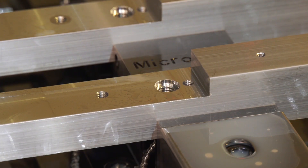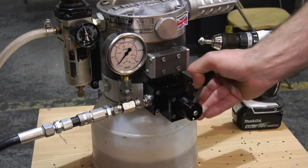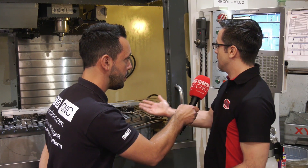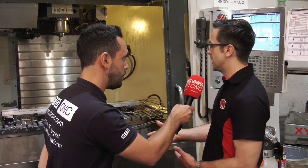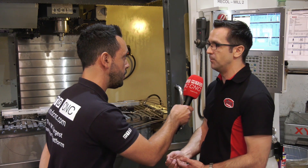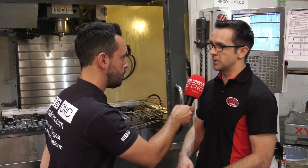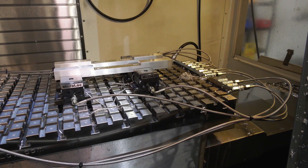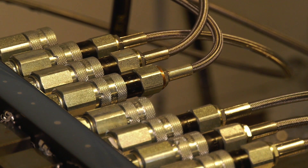This particular system comes with its own power pack to change the clamping force. How easy is it to alter? It's very easy — you just move the handle and all the jobs open at the same time. Imagine you've got eight jobs and you have to open each one separately — you'd spend a lot more time. With the handle, everything opens and closes at the same time.